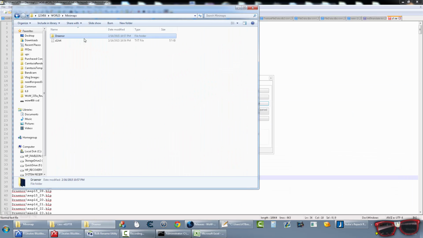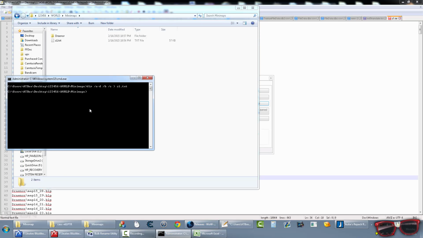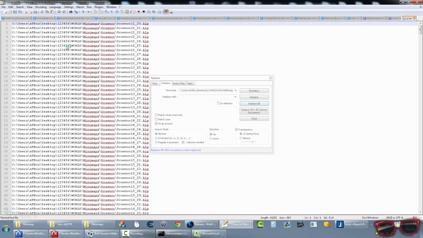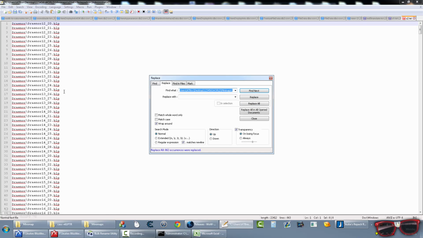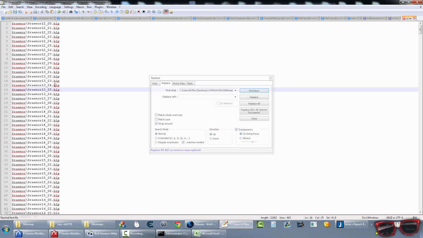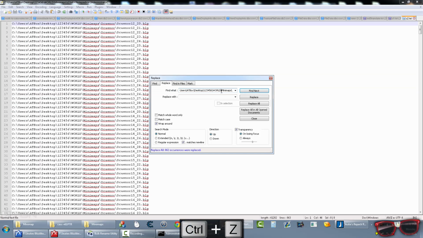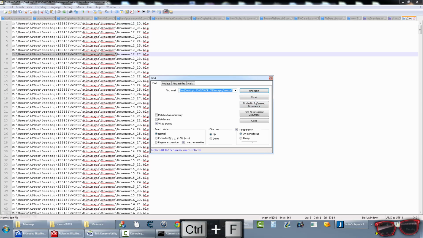All right, so now I want to rerun this command again, and I change the output file to Z2. And I think I'll modify the beginning of it just to look for only BLP. All right, and then there. And then I want to do the same thing. Since I already have it set, I just have to hit replace all and it does the same thing. But we don't need the Draenor part either. So I'm going to undo that and just select that as well, and then replace all.